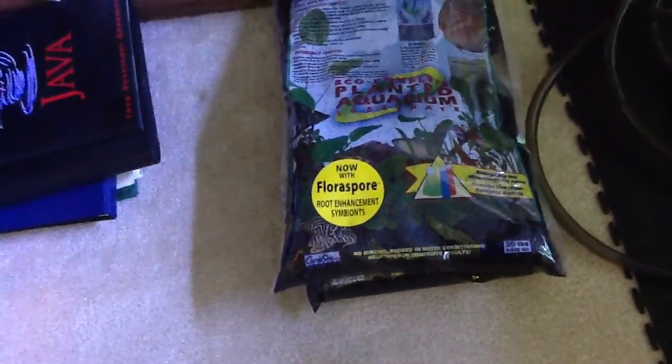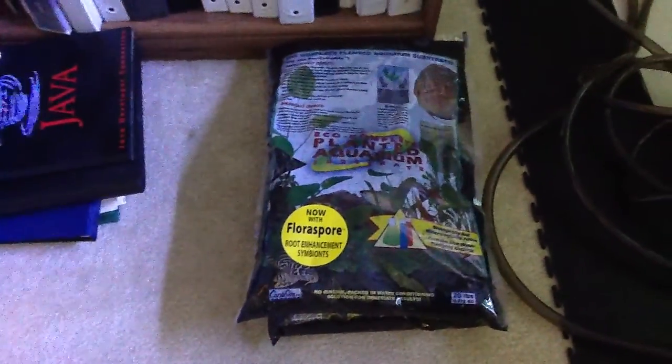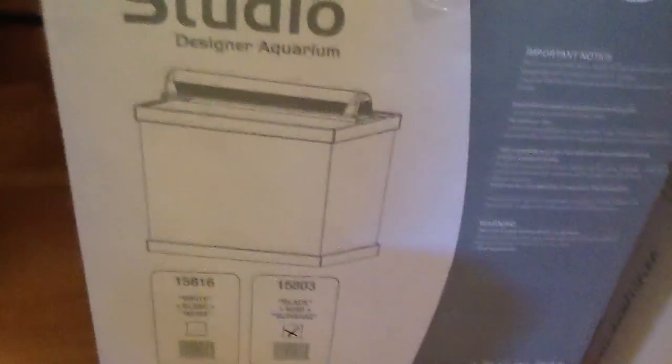The big news - I'm gonna use this as a substrate. It's a 33-gallon tank and 40 pounds of substrate, so I'll have a little bit over an inch. I'm hoping about an inch and a half, and I'm going to do an inch to a three-inch gradient to the back, so we'll slope it.